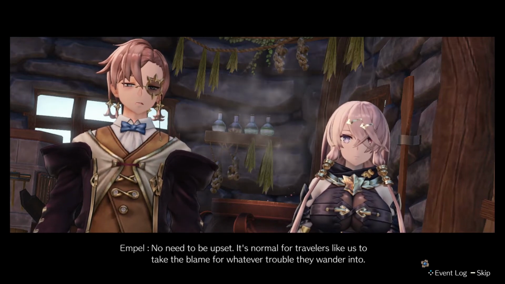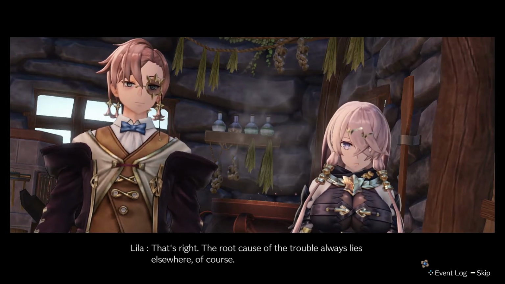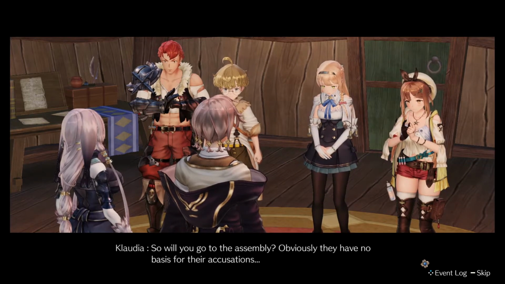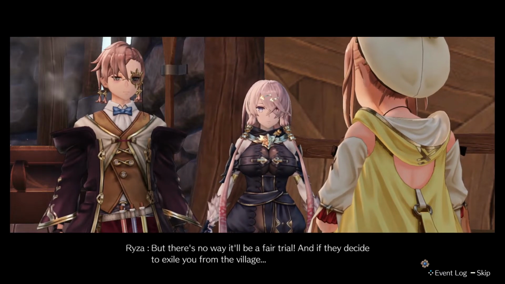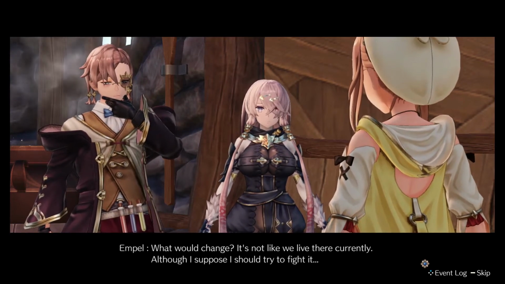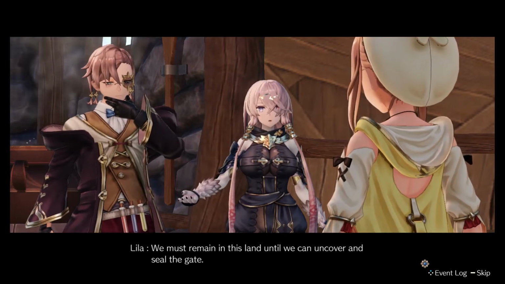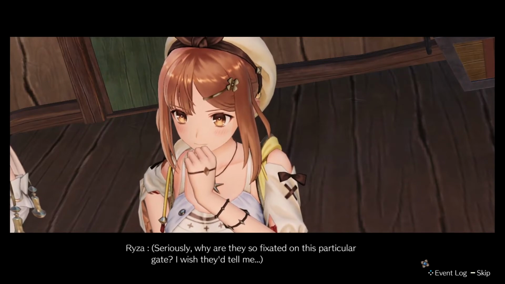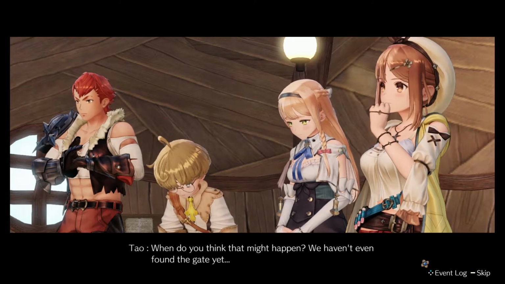I mean, yeah, people have been blaming foreigners for everything. Oh. I take care of that gate. How can I help? I can close the gate for you. You could die and give the narrative over to me. You can take Tao with you.